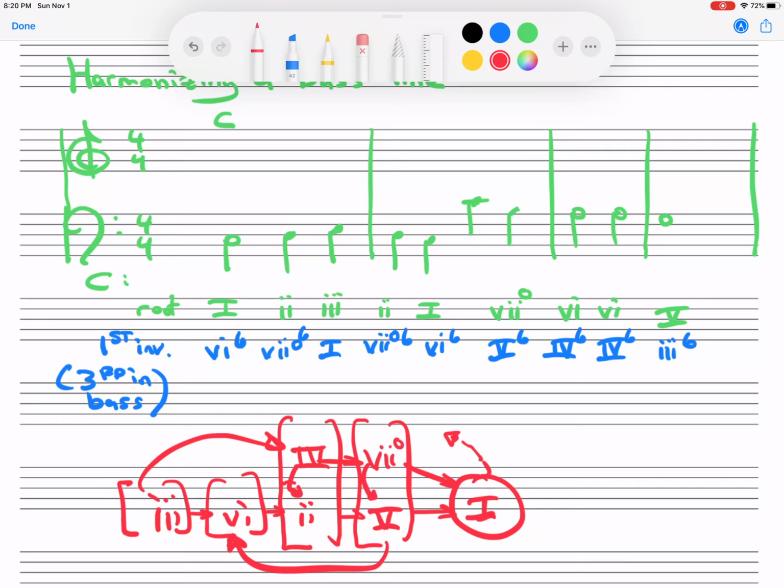Now, when we start a phrase, we're going to assume that this is one phrase, so it's the beginning and ending of a phrase. We usually start with 1. We haven't talked about what phrases normally end with, but I'll cross out the chords that I don't think you would use. We already talked about 3, and 3 in first inversion is a very rare chord, so we're probably going to end with 5. We don't want to use any diminished chords in root position, so I'm going to cross out that 7. Now let's see if we can come up with a progression that makes sense.